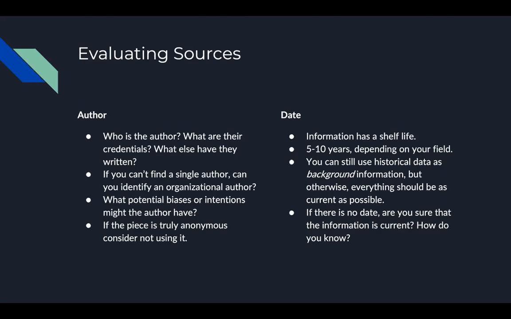Date, we talked about that. Information has a shelf life. I say 5 to 10 years for some of the more science oriented data, but price data can be out of date in a week. So how do you know the information is current if there is no date? Again, the Home Depot site is not going to say, on this date, this was the price. But we're doing the best we can.